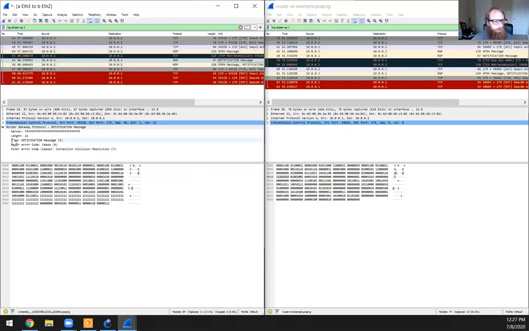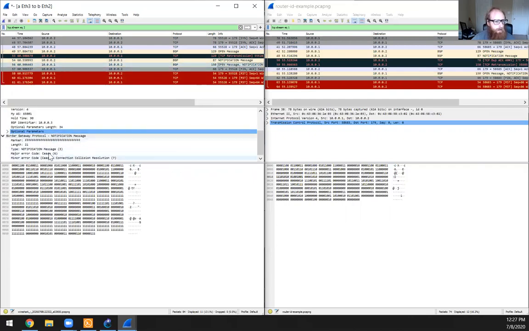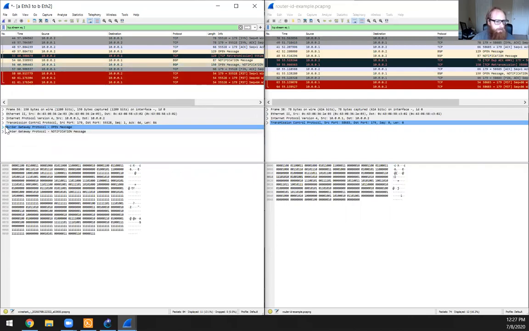So the one with the lower one sends out this connection resolution message, and then sends out the FIN ACK. The other side also sends out a connection collision resolution.